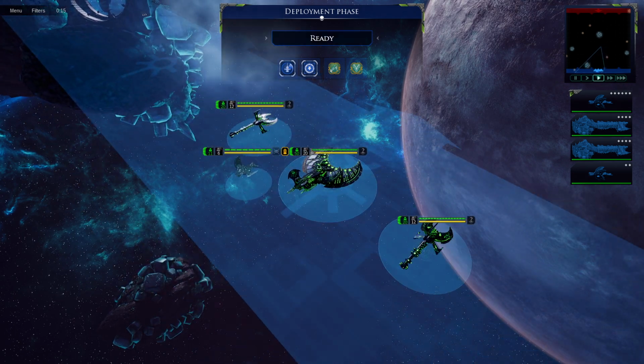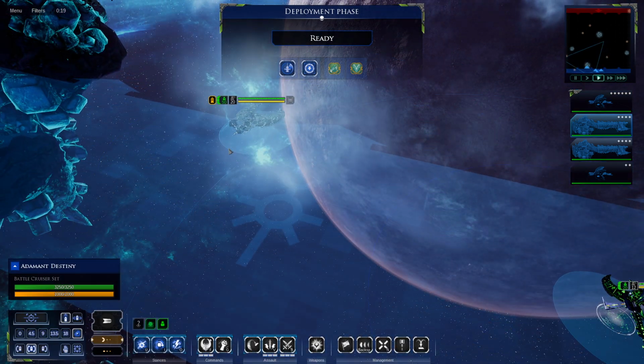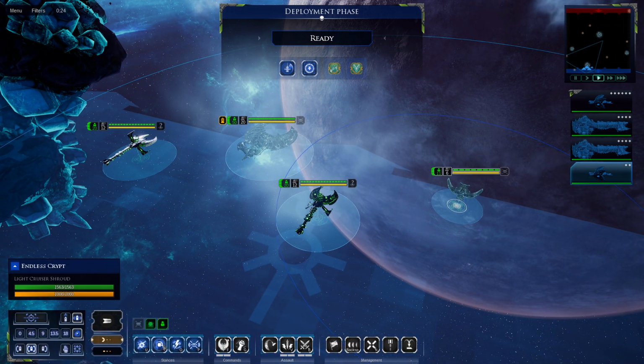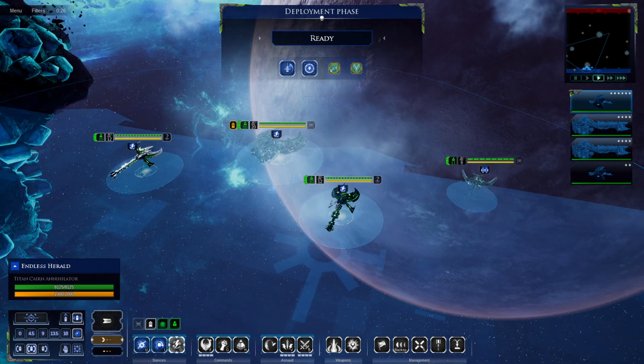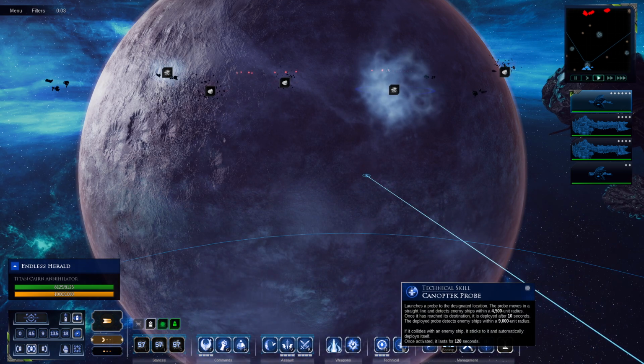Alrighty, so this is the fleet. I am going to cloud jump as I was talking about earlier, and for the main part of this, we're just going to be watching the snipes go on. So a reload and stay out here. Let's move it up. Let's also send out our Canoptech probe in a second.